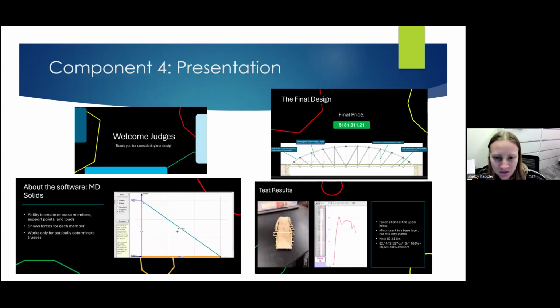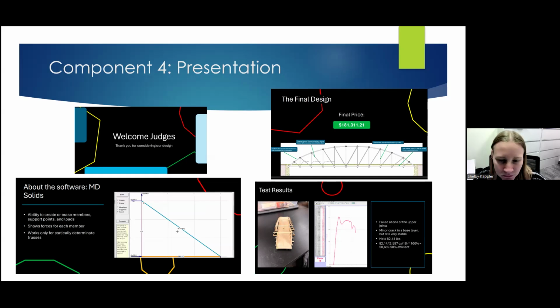So the last component of this project that I identified was doing the media presentation, the media campaign. Once the students finished up all the different components, they put this all into a slideshow and then presented it to a panel of judges as if they were trying to sell their bridge idea to a company.